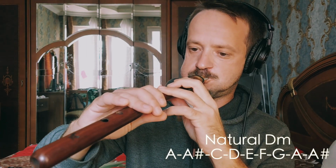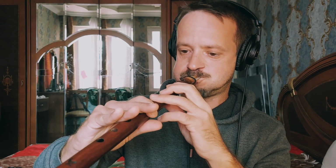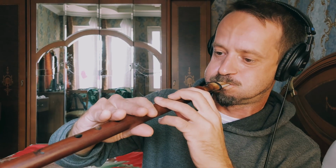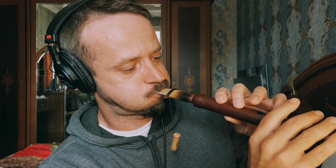Note of A, B flat or A sharp, note of C, half tone with the middle finger, two half tones in a line. Note of D, note of E, F, half tone, and then again half tone with the thumb, A, all open, and a little bit lips pressed, A sharp.